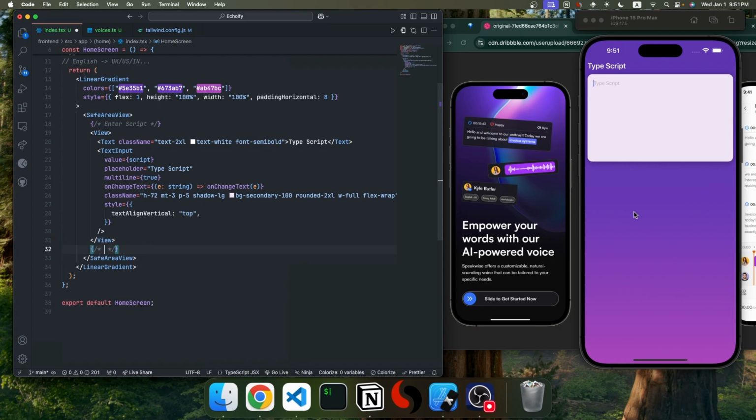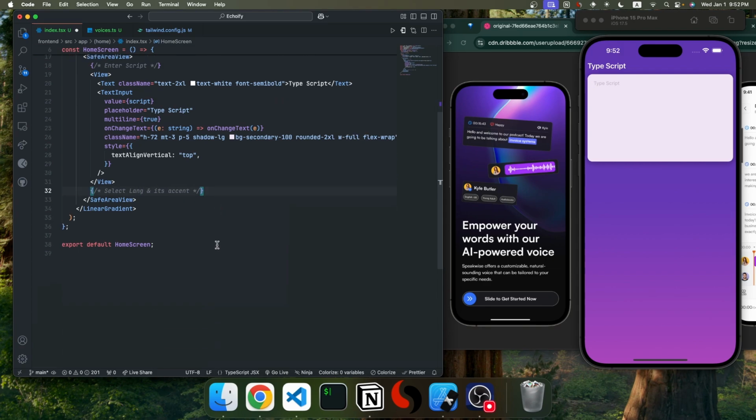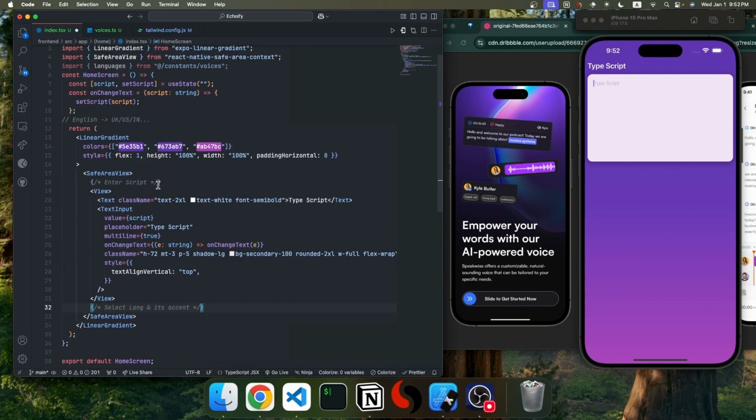Now we have a select statement, which is going to be a flat list. It's going to be select country and its accent, language instead. Well, we're going to have multiple lists. So the first one is going to be the variable language.